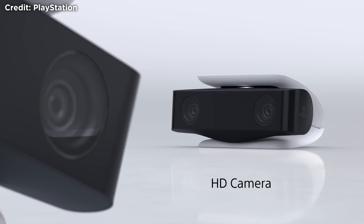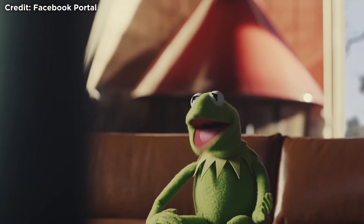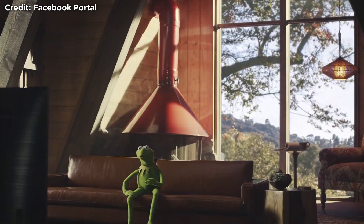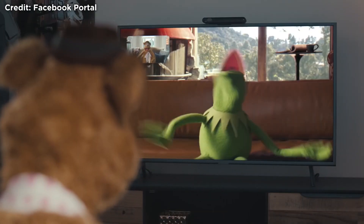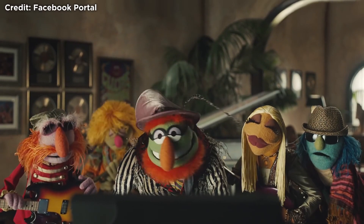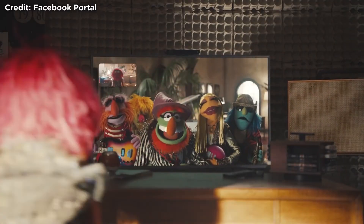It is a lot of money just for what it is, and with the apps available on consoles now I want to be able to integrate it into more of them. I would love to see Facebook Portal, Skype, Zoom, Discord or other apps appear on the PS5 so you can use the PS5 HD camera for video chats with friends, family or even business calls. To me this would complete the PS5 as a main entertainment system.